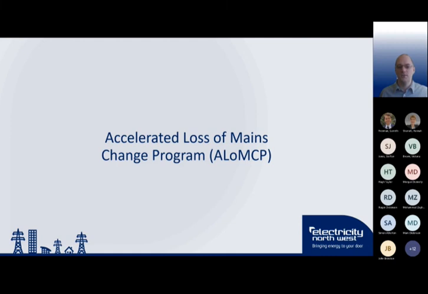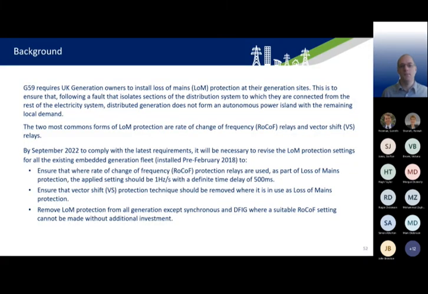The final topic I'm going to talk about is our accelerated loss of mains change programme. It was set up following a change in the distribution code, which requires that all generators must now have appropriate RoCoF loss of mains protection, or have the loss of mains protection disabled if applicable.